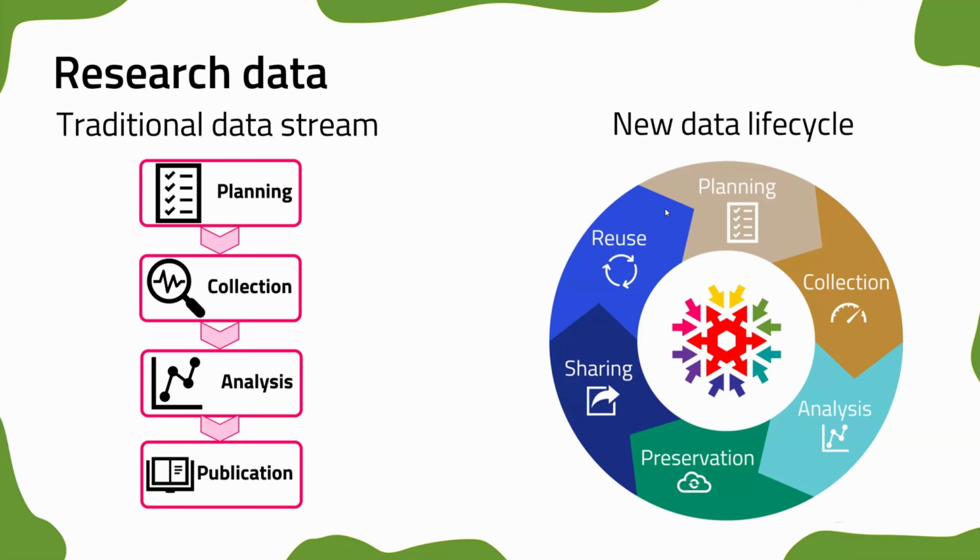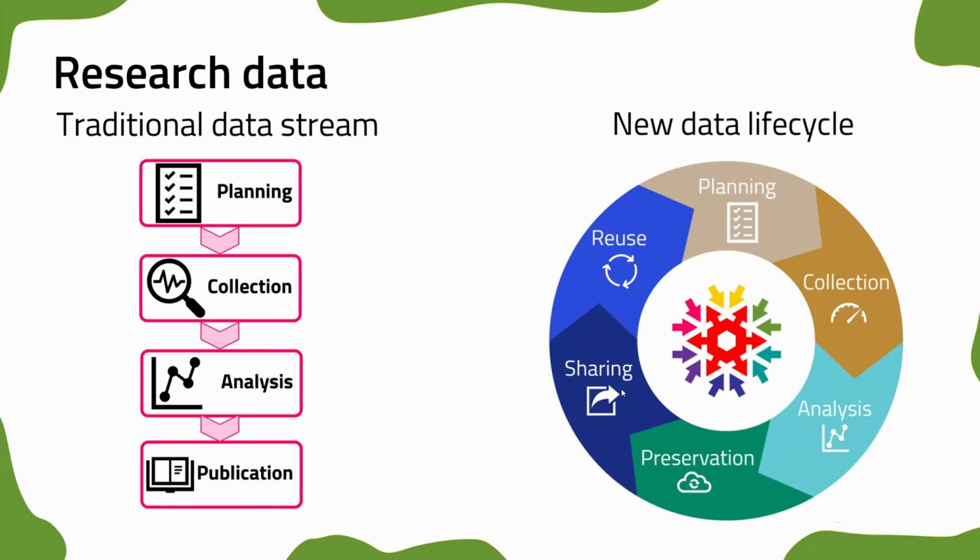Now, this is the old style, and we are about to convert our science into this new data life cycle, where we start again with planning and do the experiment, like data collection, and then do the analysis as well. But then we worry about how to preserve the data. So we store the data in a place where we can work with it, share the data and so on. And the idea is that we share data with others.